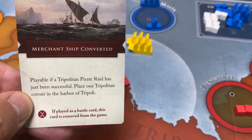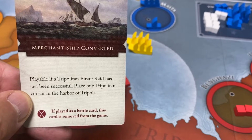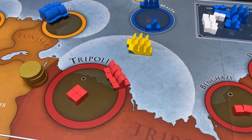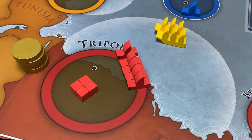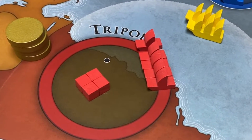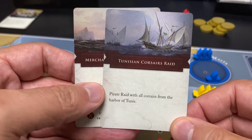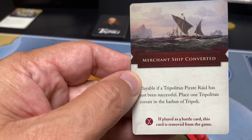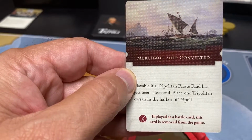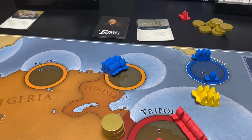The Tripolitans play Merchant Ship Converted, playable if a Tripolitan pirate raid has just been successful. It has. And we place 1 Tripolitan corsair in the harbor of Tripoli. So 1 Tripolitan corsair is taken from the supply and placed in the harbor, where now the Tripolitans have a total of 5 corsairs. The Tunisian corsairs raid, which was discarded, goes to the discard pile, but the Merchant Ship Converted card, a unique event that was played as a battle card, is removed permanently from the game.